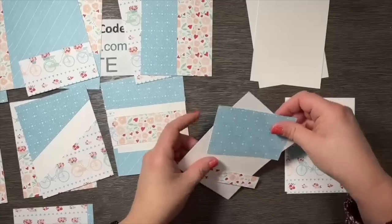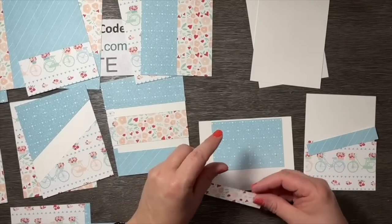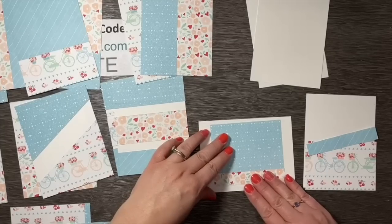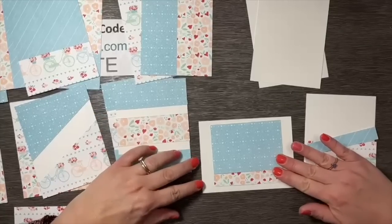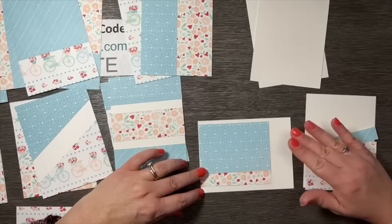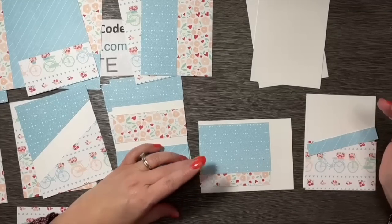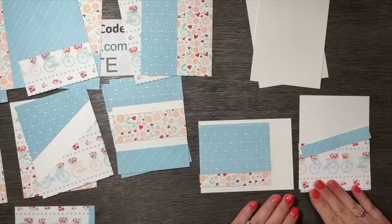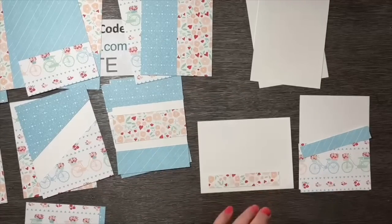or you can turn and you can kind of center this in the middle this way, which makes kind of an interesting little card. Of course, you could offset it too if you wanted to put it all the way over here. Like that. So let's center ours on one card.